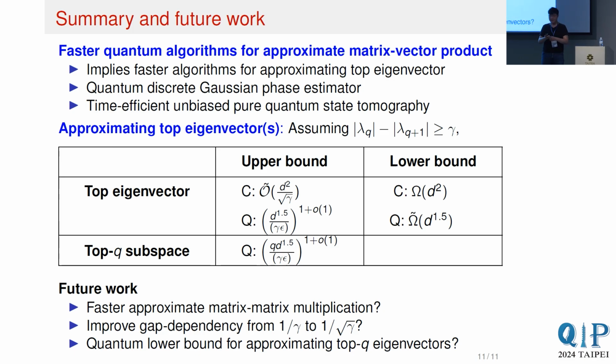Thanks for the great talk. My question is, do you consider the sparse case, that is, the matrix is sparse, and what is the result compared to the classical ones? Yeah, so in our paper, which is not on the arXiv yet, we will soon upload it to the arXiv. But in our paper, we also include the sparse case. That is, you allow the sparsity query. And in this case, the d to the 1.5 will end up with d times square root of s. Yeah, this is the corresponding result. Thank you very much.